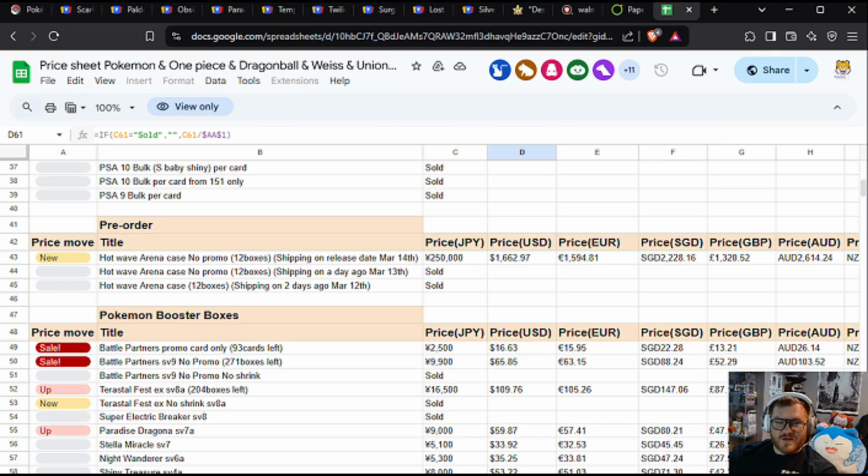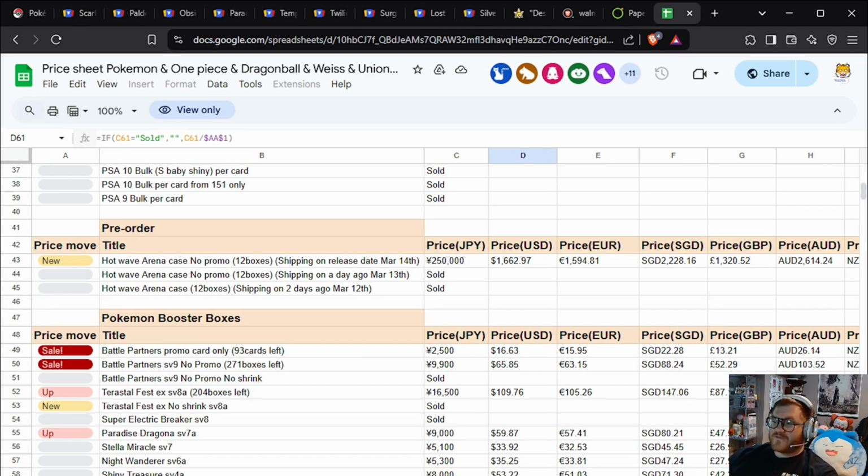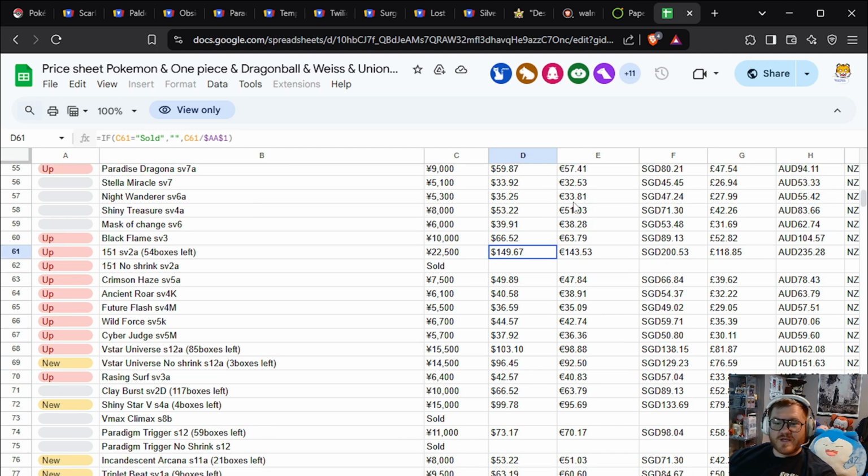$150. Also, if you take a look over at the pre-order prices, you're going to see that the Heatwave Arena is sitting at 1,600 for pre-orders. Rocket is like 2,000. $150. Oh, I'm sorry, let me bring it down. $150 for me to get a 151 booster box.